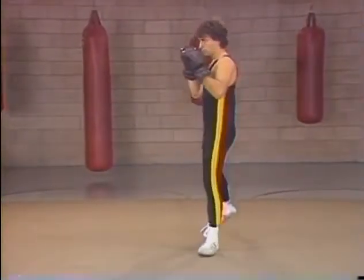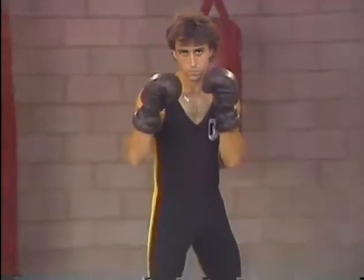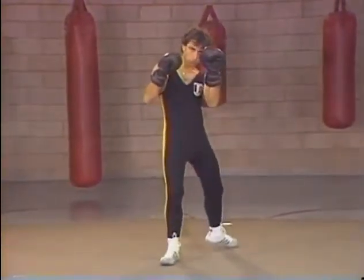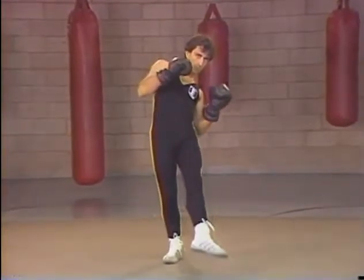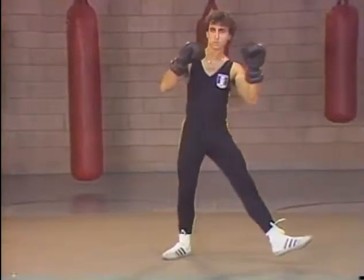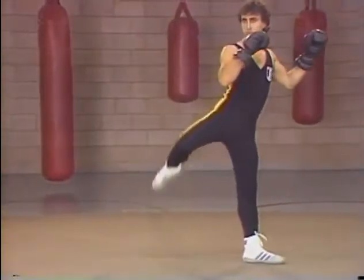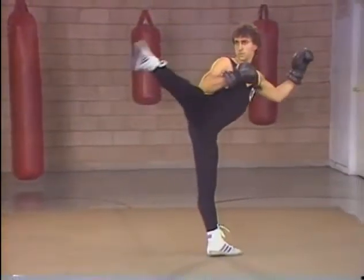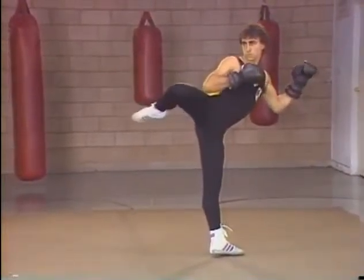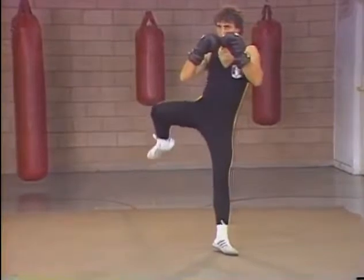One, two. Coup de pied bas, straight leg, extend the foot, use the inside edge of the shoe, step on the side, chamber, point of the shoe to the face or solar plexus, re-chamber, and get back to your position, hands up.